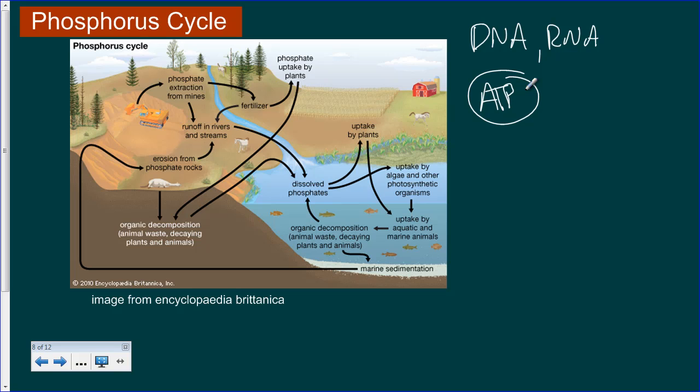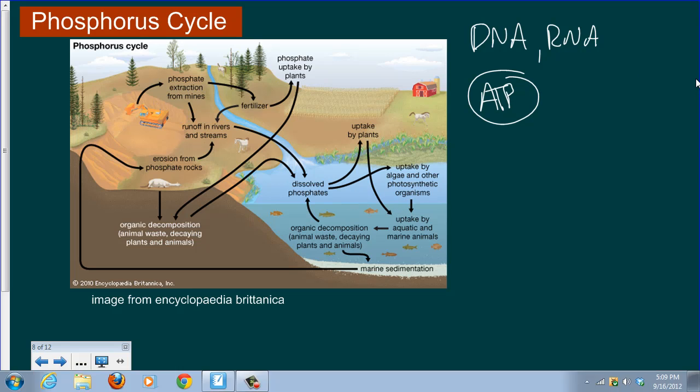So where does the phosphorus come from if there's not much of it in the atmosphere, which there isn't? Most of it comes from rocks. There's a lot of phosphate in rocks, and for us to use it, we can mine it. In some places there's a lot of it in the soil from erosion. That helps to fertilize the soil, and that's another one of those macronutrients that makes the soil rich and allows producers to grow. The consumers can then consume, and that's how we get the phosphates we need. That's the beginning part of the cycle: the phosphates are in the rocks.